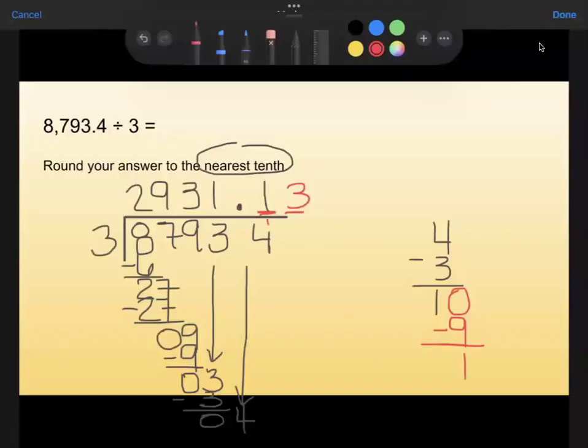So I'm going to go over here and see what this number is. Since this number is 4 or less, that means we're going to let the tenths place rest. That means it's going to stay the same. So this is going to remain a 1, but we're going to get rid of this. That's going to turn to a 0. Again, if you want some extra practice rounding, I've done previous videos on this that you can check out. So final answer here is going to be 2,931.1 after being rounded to the nearest tenth.